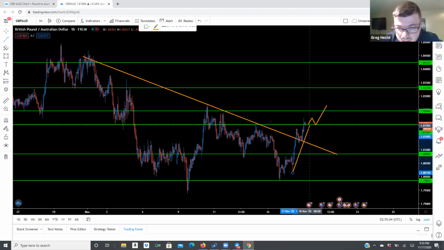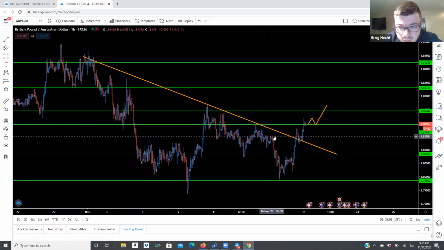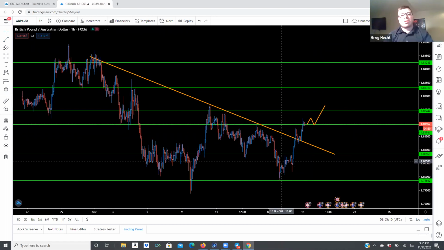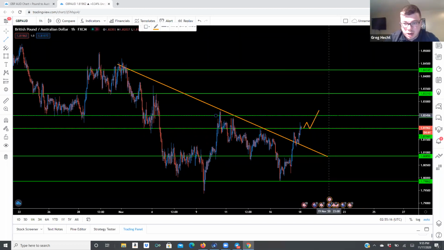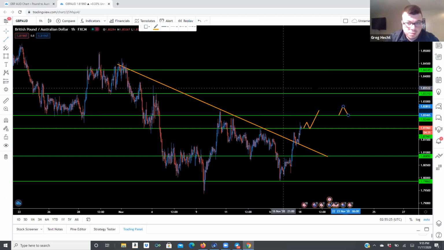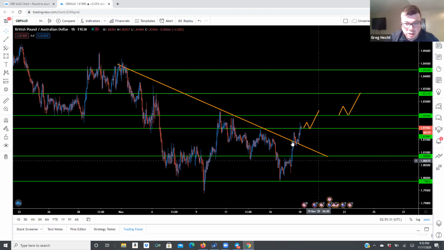I don't really like that, so we're not going to draw that one. Okay, so we'll see. It should go up there. If it goes up there, then obviously we'll probably take profit, and then we'll just wait for it to do the same exact thing again, where it's going to either break above and do this, where we see a higher high, right? Because this is a huge downtrend.